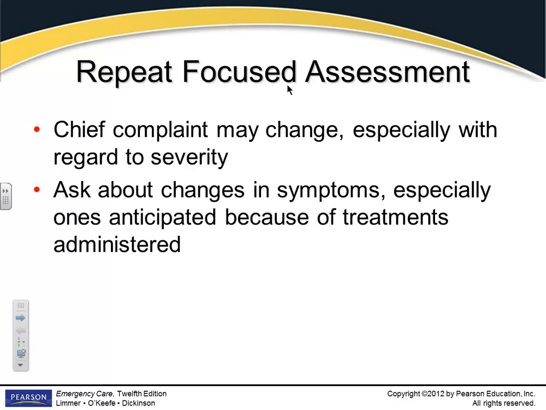Always ask about changes in symptoms. So that scale of 1 to 10, when you're doing your reassessment, if they initially said their pain was 7 out of 10, well, 10 minutes later in your reassessment, ask them again, how's your pain now on a scale of 1 to 10? Is it getting better, worse? How would you rate it now? And document that. So that'll show that your patient's either getting better or getting worse or staying about the same. Particularly if you've done some type of treatment for them. Oftentimes when you put them on oxygen, that seems to help alleviate their pain, kind of lowers their stress level a little bit. So they may show an improvement in their symptoms based on that.